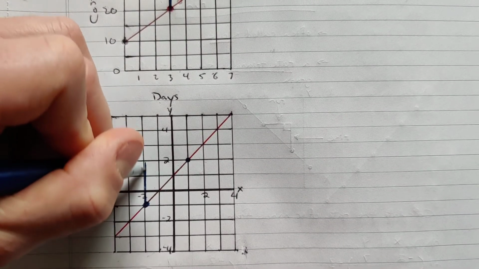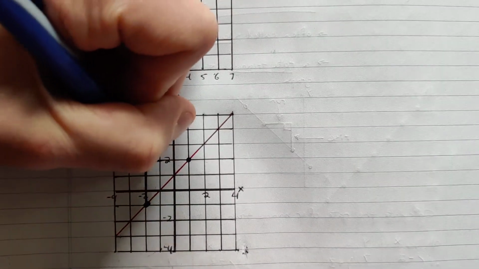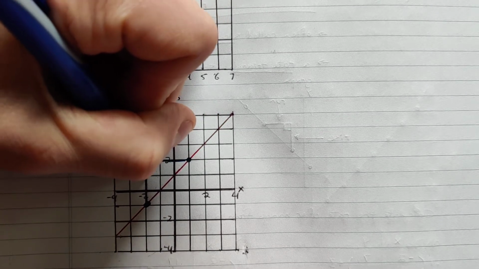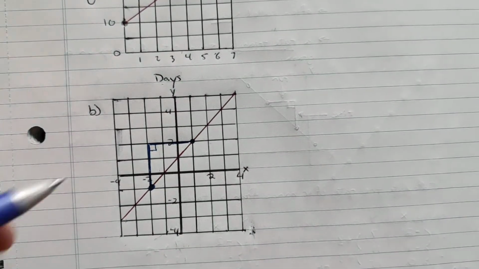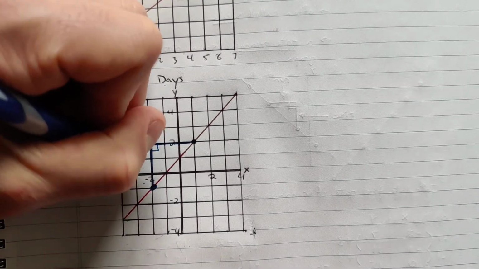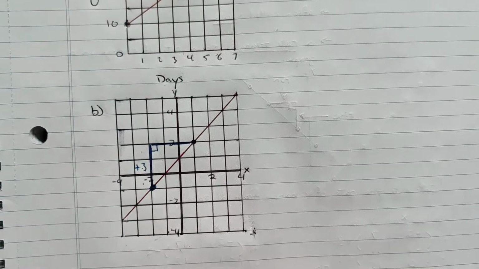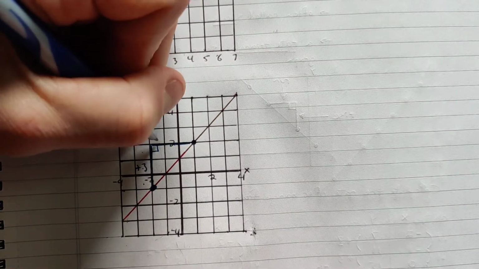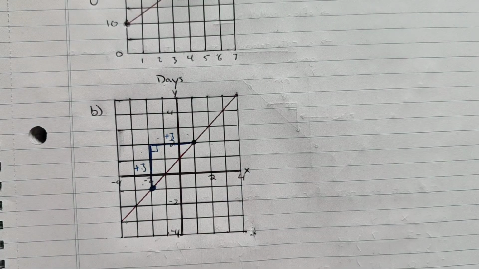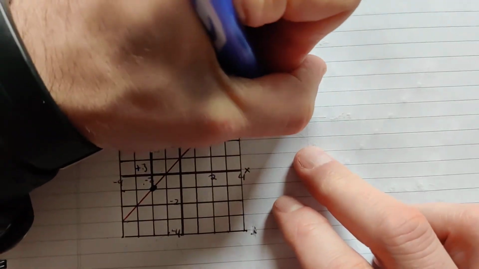As long as we're connecting our 2 points, it doesn't make a difference. The rise will still be the same. The run would still be the same. So in this case, I'm rising up. And again, each square is 1. 1, 2, 3. So my rise is +3. My run is 1, 2, 3. My run is +3. And so now I have a rate of change.